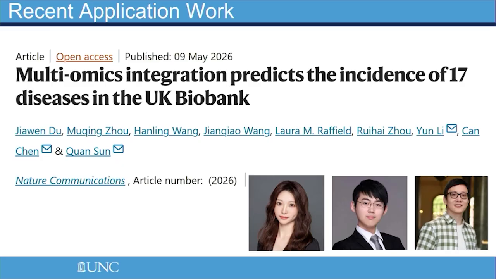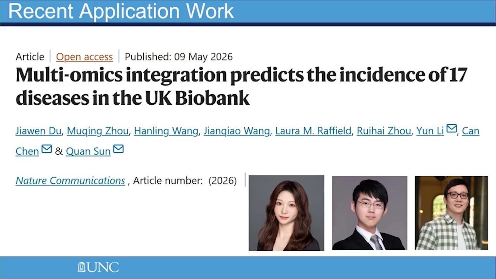So 4 years ago in Nature Medicine, people have, back then, UK Biobank only had the Nightingale metabolites data. So they tried to do similar things using just the metabolite data that was available back then. So when the proteomics data in UK Biobank became available, we thought, okay, we should do this and see how much each of the omics contributes, and whether pulling them together helps with the prediction of different diseases, and whether the conclusion changes for different types of diseases. So that's what we did.